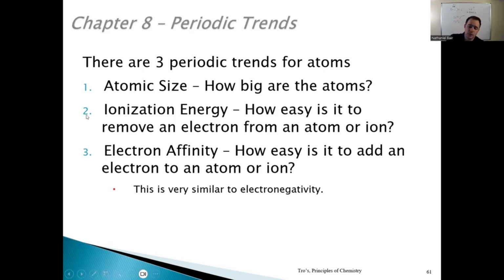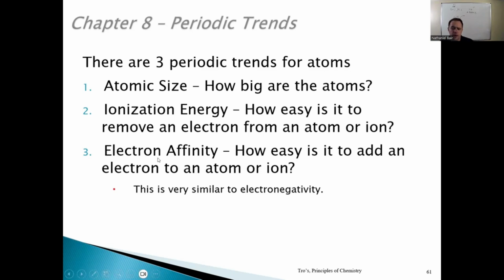And then the next periodic trend we're going to talk about is ionization energy, which is the amount of energy needed to remove an electron from an atom. We did that last night in the lab. The final question in the lab last night was what's the ionization energy for hydrogen, right? Y'all calculated how much energy it would take to remove an electron from the hydrogen atom. It was like 1,310. You're going to see that number again tonight, right? So ionization energy is how much energy it takes to kick an electron out.